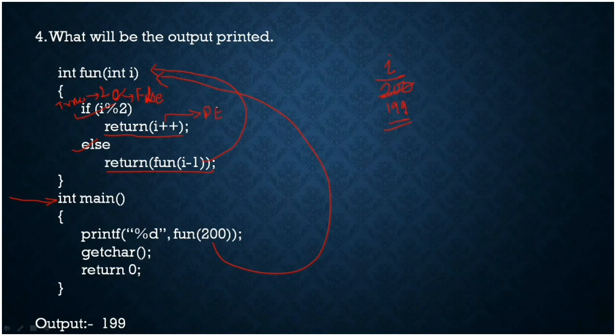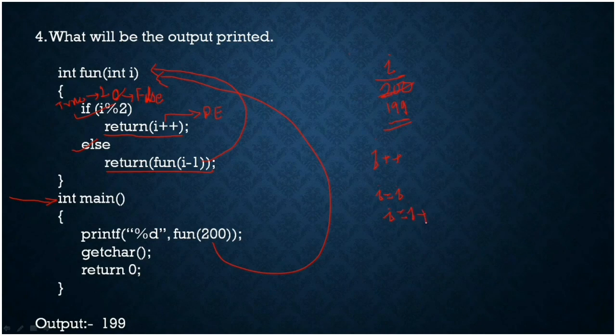I already made the video on post increment, post decrement and prefix, so go through that video. You will understand it better. So what i plus plus means is first i is assigned, and after that i is equal to i plus 1.